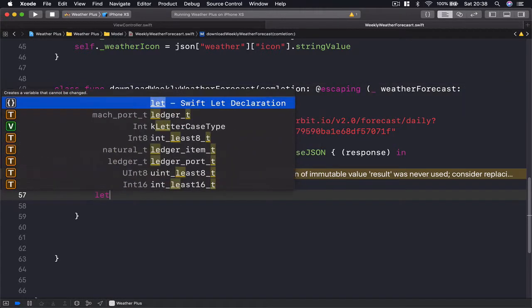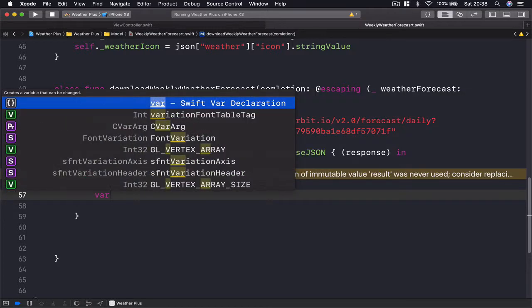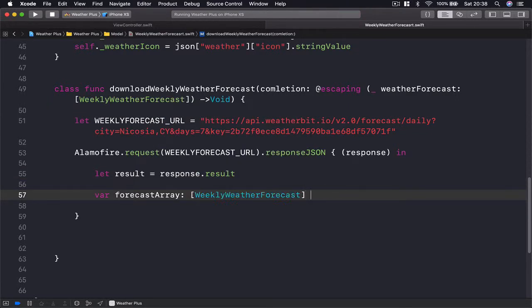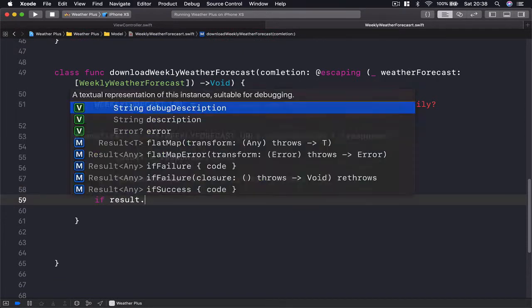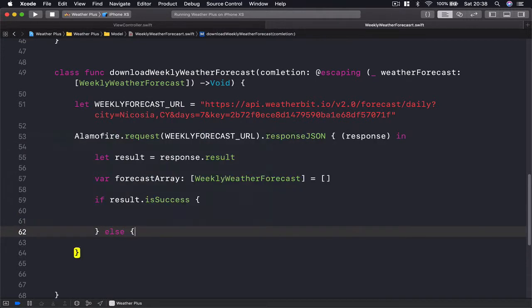So I'm going to say let, actually we need a variable because we're going to update this one. So we say var forecast array, we put the type first here, and this is going to be an array of weekly forecast, and it's equal to an empty array. And then I'm going to say if result is successful, and then we have an else here.